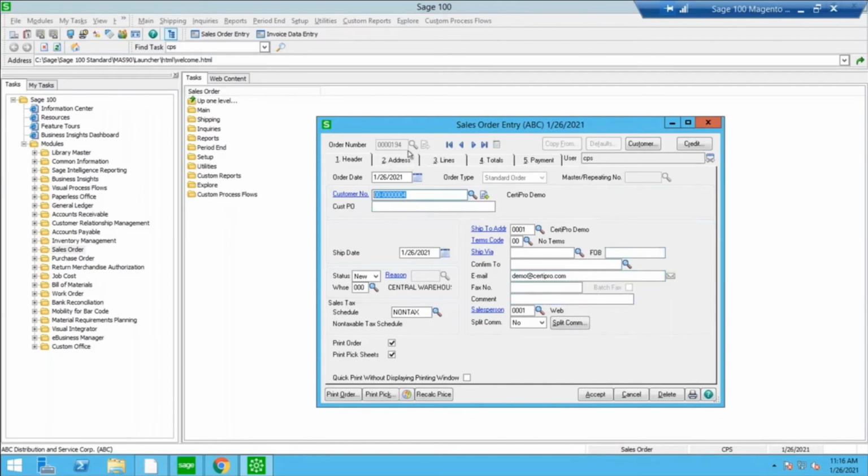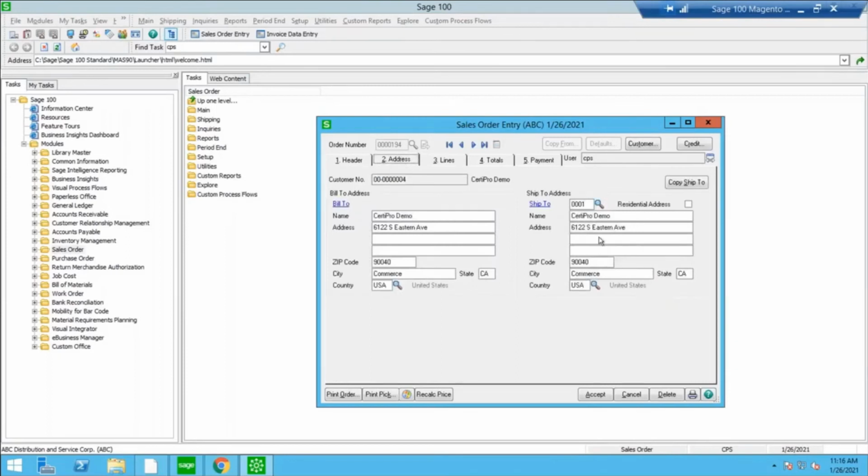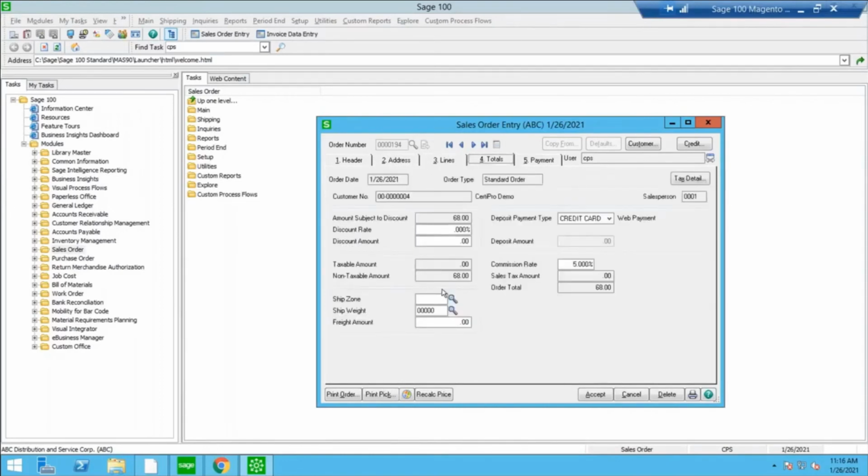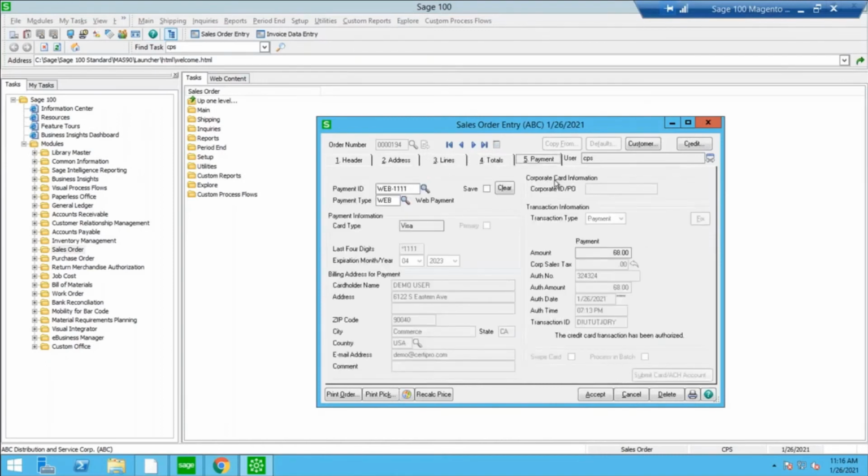So from there, we override all the fields that we need to that are related to that order. So we go and we fill in the ship to and bill to addresses. We fill in the products that are coming from the web. And then you can see everything is calculated as it would normally be. So over here, I did a credit card payment on the web. So here's that pre-authorization information. And again, this is just like you just entered the credit card information directly in on the form. So when we do the invoicing process and we post that, that's when it'll go and do the capture on that credit card.